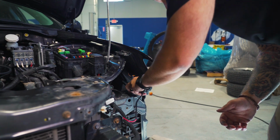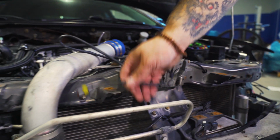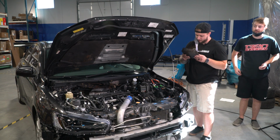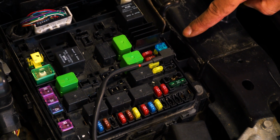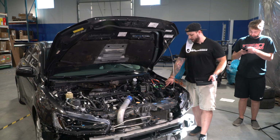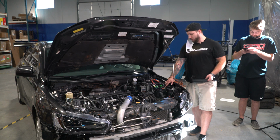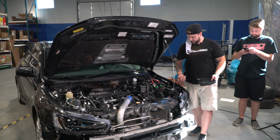So after some brief review, it doesn't go in the standard daytime running light fuse spot, as you'll see if you reference your fuse panel. Where it actually goes is the second panel up. You should have like a red 10 fuse right there that you'll pull and you can put that one up. We'll get a close up on it here so you guys can see, but it's just the second one up. It's the red 10, you pull that one, slap her in, and this should go.